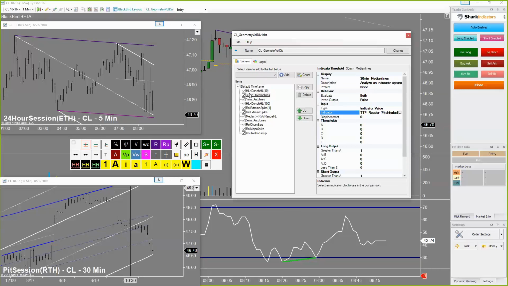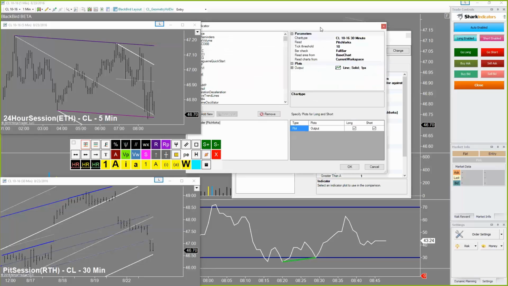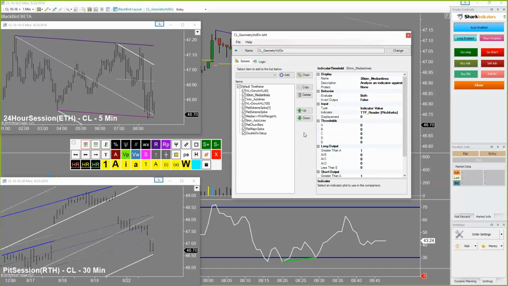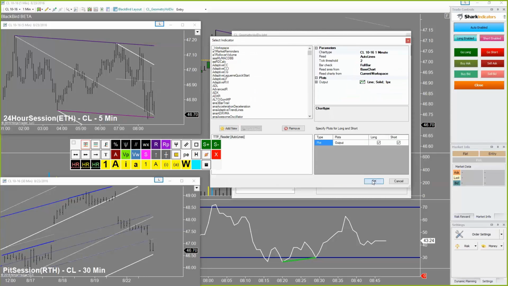You have to open up, see we got the 30-minute chart here that we're accessing these lines from. You just open it and close it is all you do to initialize the reader, to make sure that we're now looking at the 30-minute chart because we don't have any bars coming in. Normally you just have to refresh the chart at the beginning of the day and then it's good to go because you have bars coming in.